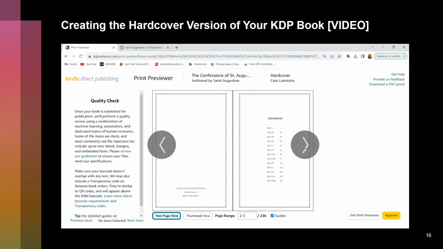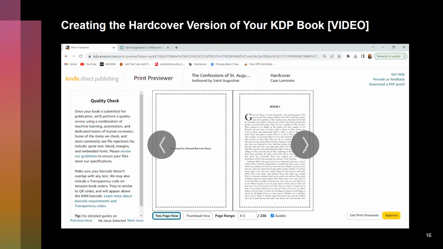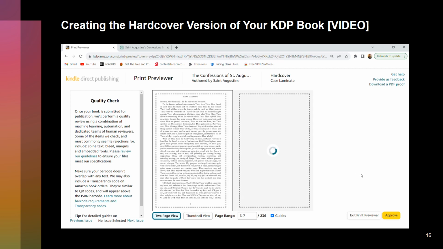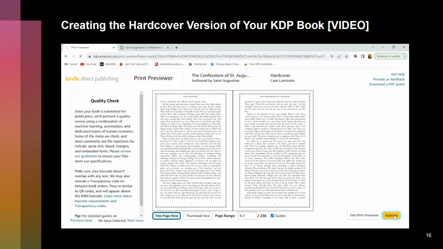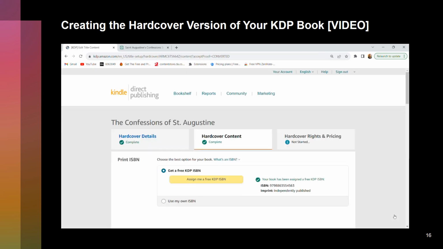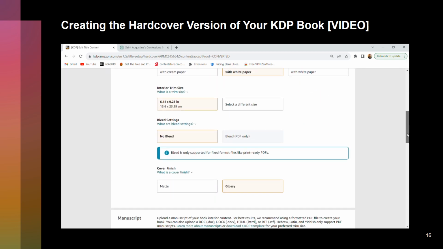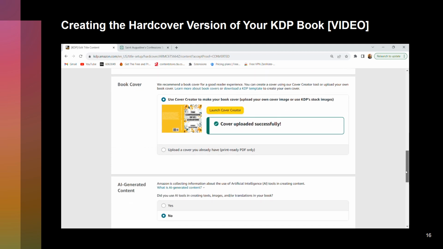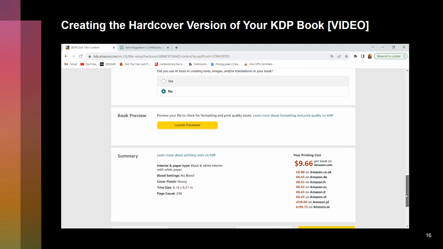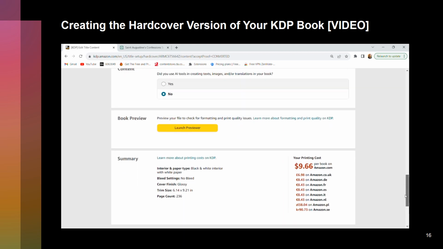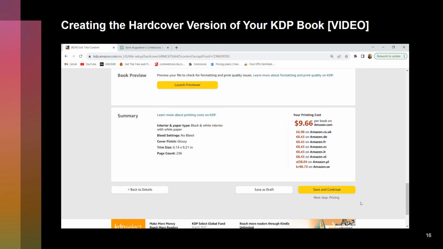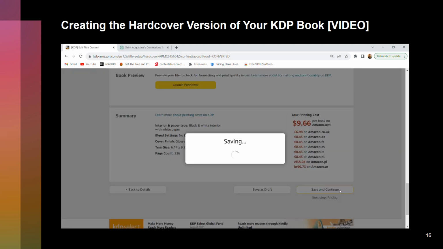Okay, so we won't waste much time here because we already know how it looks, right? We're now going to approve this and go and put in our pricing and get it sent off for review by the KDP team. And as soon as they review, they will send you an email to tell you that your book is now live on Amazon, and they'll send you the link. You receive the link so you can actually click and see your book on Amazon.